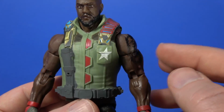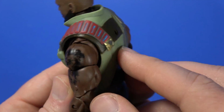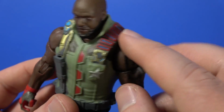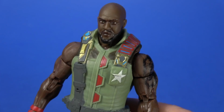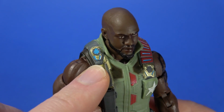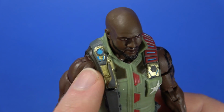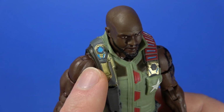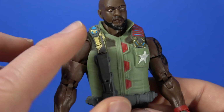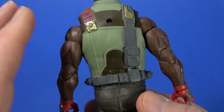The star, I don't know, but it's nice. Well, I guess it had white across the vintage figure, didn't it? But the red coming up over the shoulder mixed in with, again, some gold, but the Classified Series is also bringing in blue. And somebody pointed out in the Duke review, hey, blue lasers, red lasers, and I guess that makes sense. You get over here, here's the Joe Pro. I didn't come up with that joke, thank you very much. I'm guessing this is some kind of communications device. Scarlett has it, Duke has it, Roadblock has it. Well, Snake Eyes doesn't have it, but I guess he wouldn't need it, would he? The knife on the front, just like V2, we'll get to that here in a second. The back, a little bit bare compared to the front, but it still has all of those design elements.